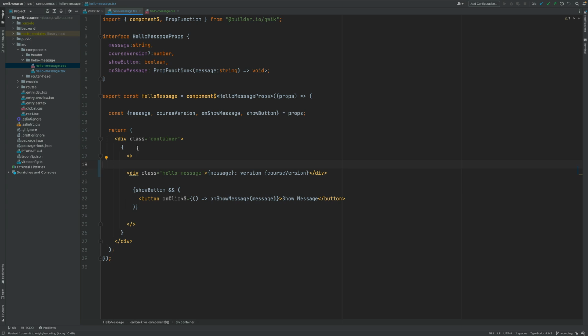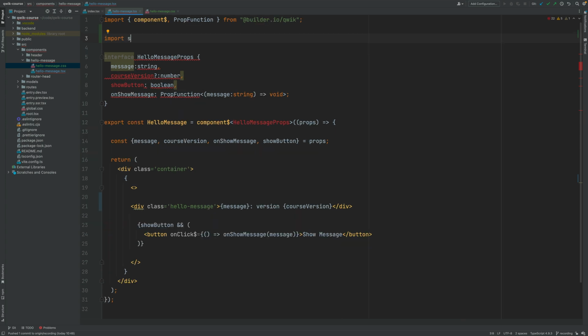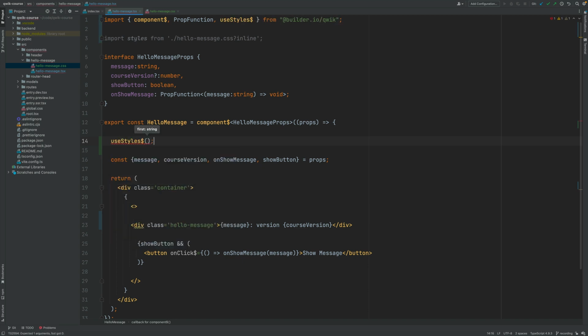So now, how do we load the styles here? First, we need to import this file before anything else. So let's go ahead and import it. And we're going to be using the following syntax. We are going to import our styles as text from the file that exists here in the same folder as the component, hellomessage.css, and we are going to add a parameter that we are passing to the runtime that is performing the import, telling the runtime that this should be imported as plain text and associated to this styles import variable. Now we can use the styles as text and apply them to the component using the useStyles API, useStyles dollar. So here we are going to pass the styles that we have imported as text, and with this the styles have been automatically applied to the component.